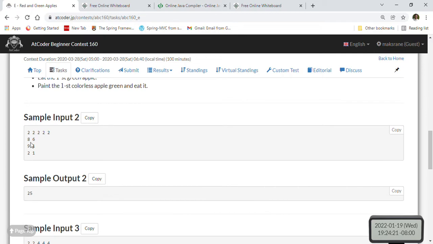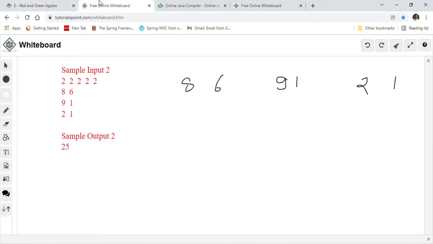Let's take the second example on the whiteboard so I can explain better. This is the second example that they have given us. Here these are X and Y. X means how many red apples we are going to eat, and Y means how many green apples we are going to eat.